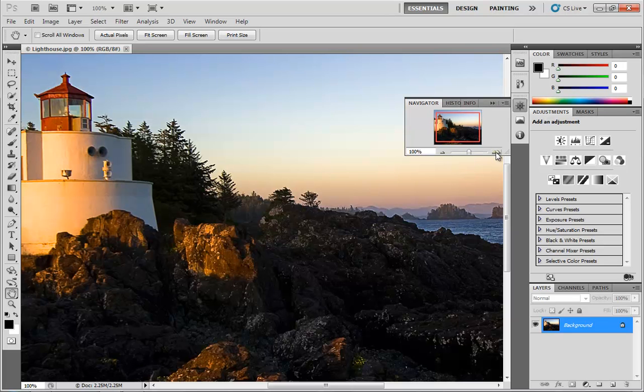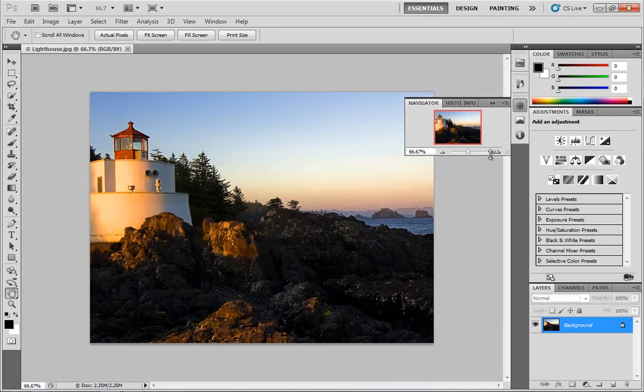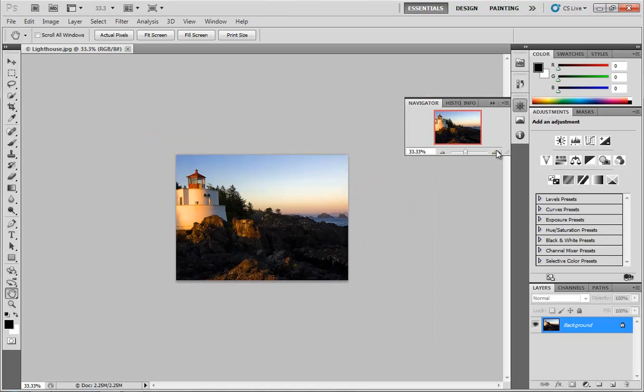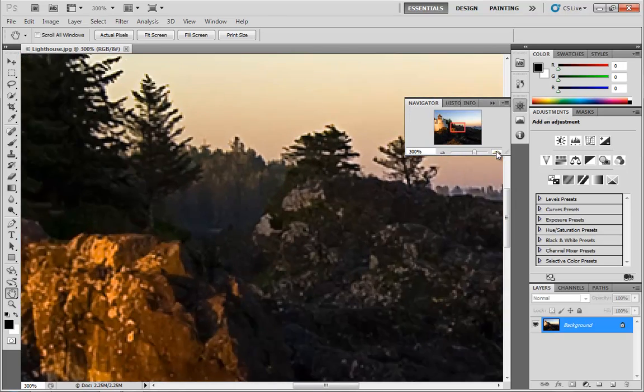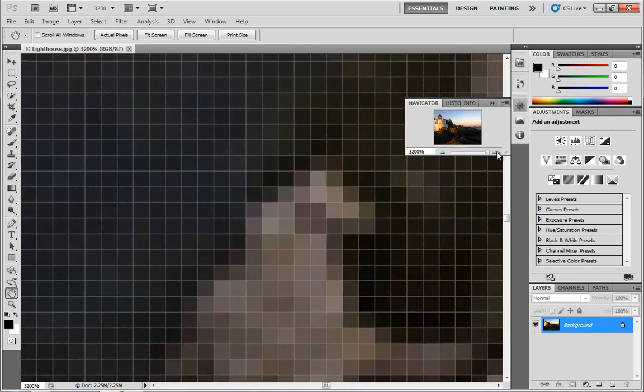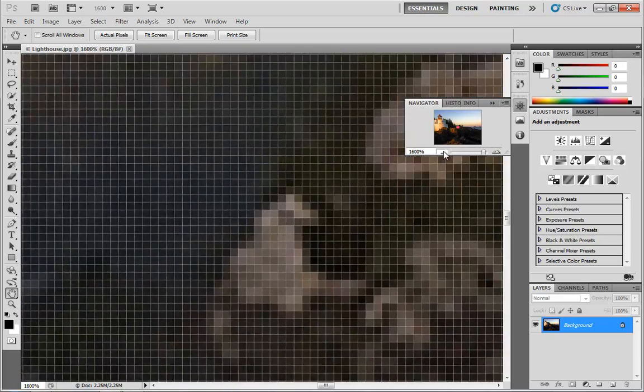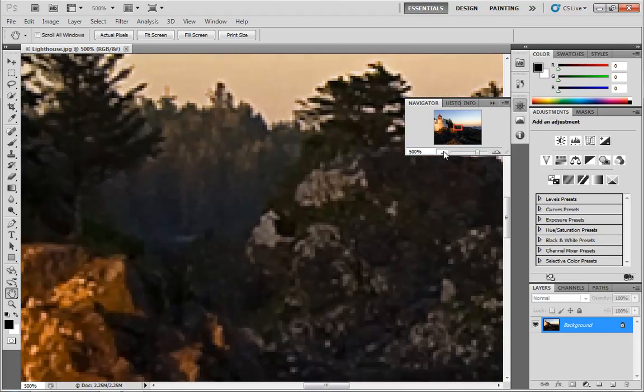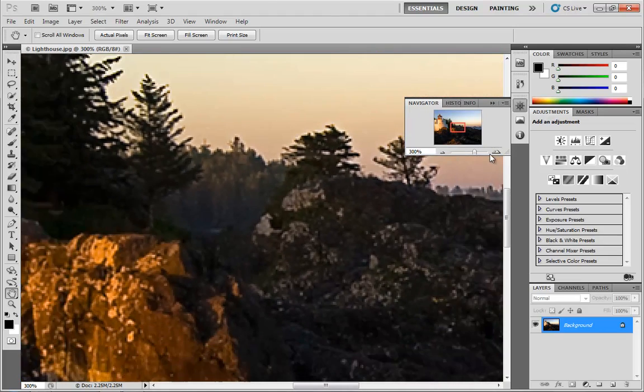We also have some buttons for zooming in and out. So if I hit the smaller button, it looks like two small mountains, we zoom out. If I hit the two bigger buttons, you'll see that we zoom in. And we're going in incrementally by about 100% each time. And then that starts to jump until we get to 3200%. So just with a few clicks, you can zoom in and zoom out.